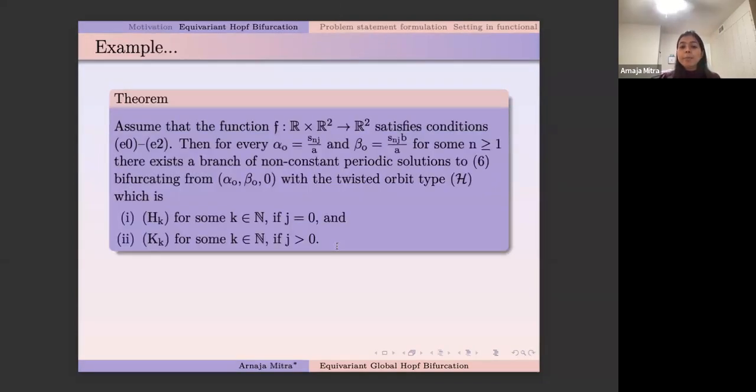Now in the example, parallelly, you can see that we already got our orbit types. We can say that yes, in our result, all the conditions are satisfied. We also see our crossing number is just -1. So we can see that it is not equal to 0. Therefore, there will be a Hopf bifurcation. There will be an existence of a branch. And moreover, we can find out the symmetries. So these are the symmetries of such branches for our specific example.